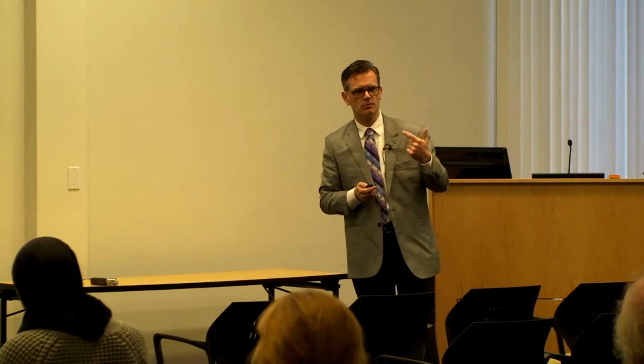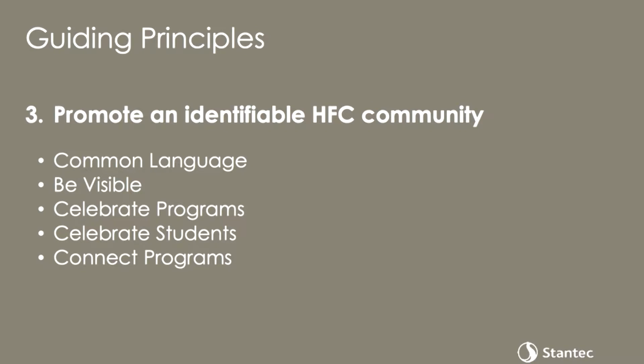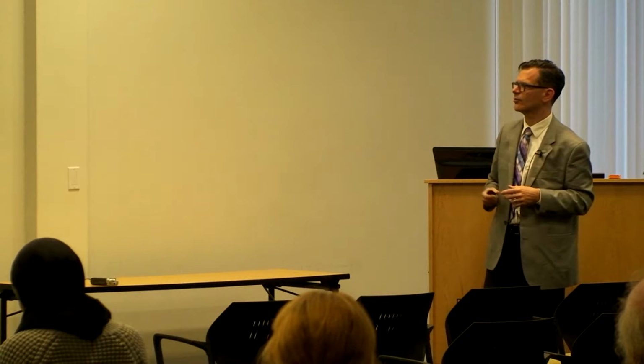One of the programs that's already happened is improving the signage on campus, clarifying it, simplifying it, and really improving navigation on foot. Promote an identifiable Henry Ford College community. Look for a common language that can be made visible on the buildings, on the site. Celebrate the programs. Celebrate what the students are doing, and then connect them. Look for opportunities where arts and sciences, where the liberal arts and the fine arts can come together. How can the master plan support technology working with culinary? How can it support nursing working with science? So it's looking for ways to really create interdisciplinary growth.